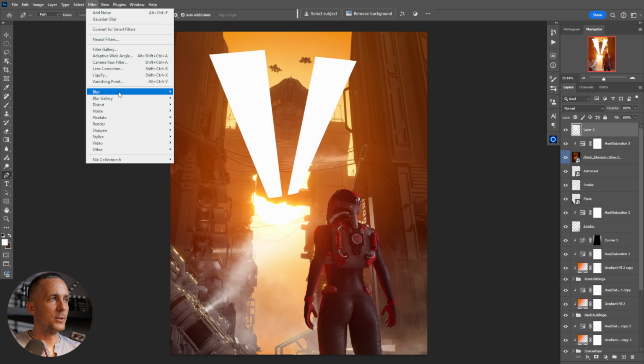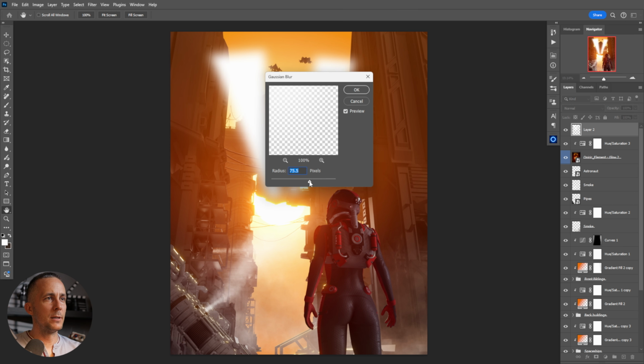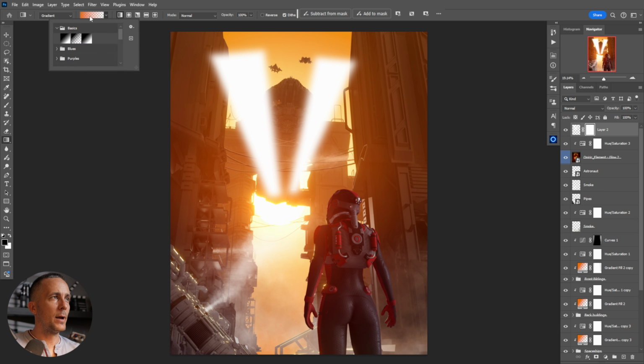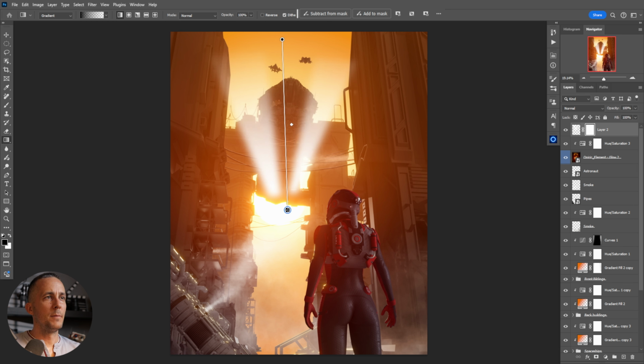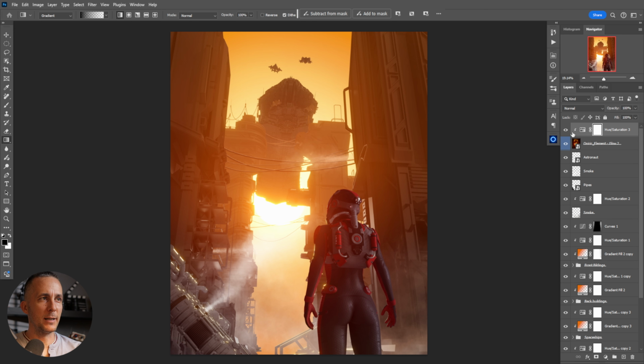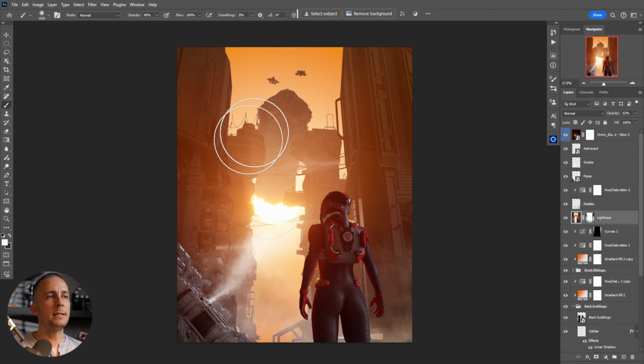Let me quickly show you blur. I will blur this a little bit, okay, and I will use the layer mask and use the gradient, black to transparent, and maybe like that. And then I can lower the opacity and so on and so forth, but I will do this out of the camera a little bit better and come back quickly. Okay, this is what I end up with.